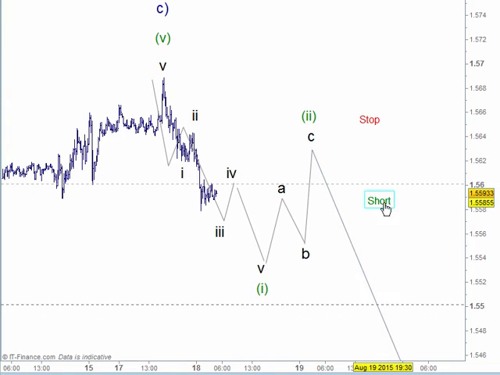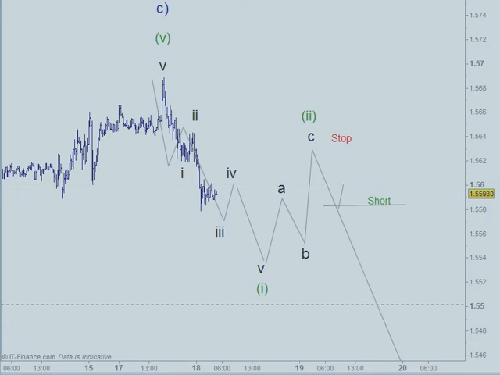So that lines up a short trade from that point. We could look for a setup here, get your reference point and look to short here, and wherever that previous high is, the market shouldn't go back above that wave 2 there. So placing the stop above that would be the logical thing to do.